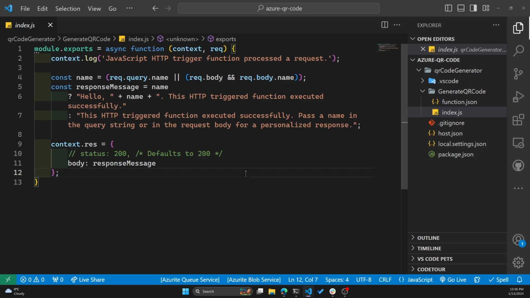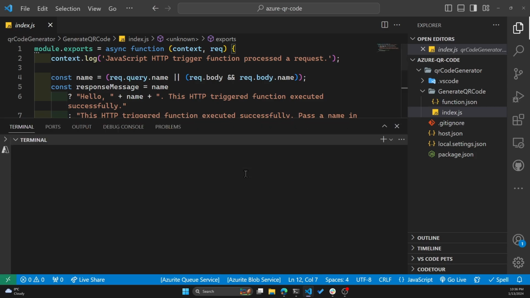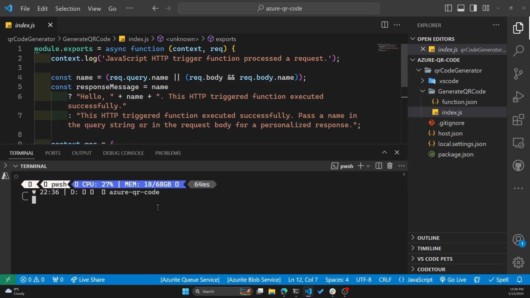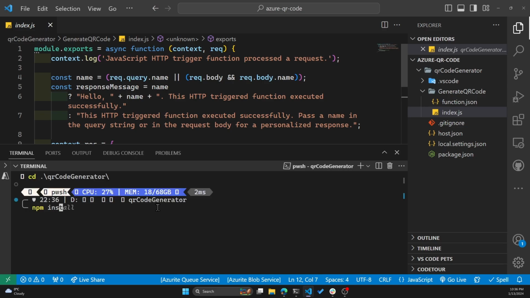So let's open our terminal here, and you can do that in VS Code, so you don't have to open the terminal app itself. So now that I have my integrated terminal here, make sure I am in the functions directory, which is QR code generator. And let's do npm install. So the first one is QR code, which, as you can predict, will help us generate the QR code itself. And the second one is the Azure storage blob. And you might be able to guess because that is where we'll store our QR codes.